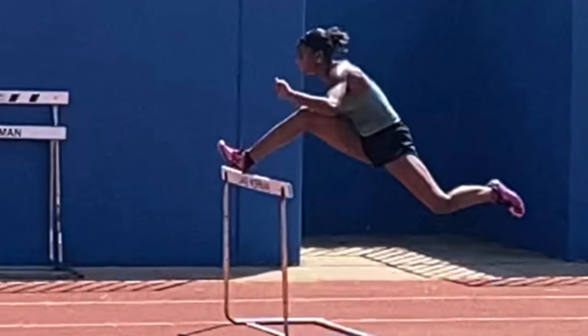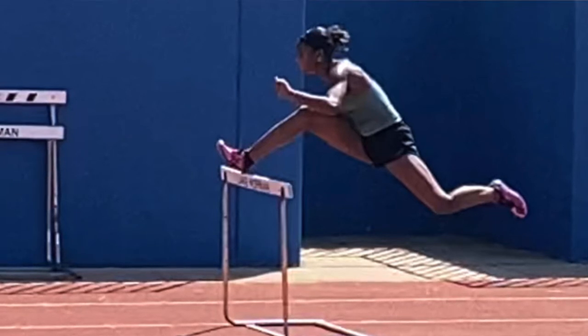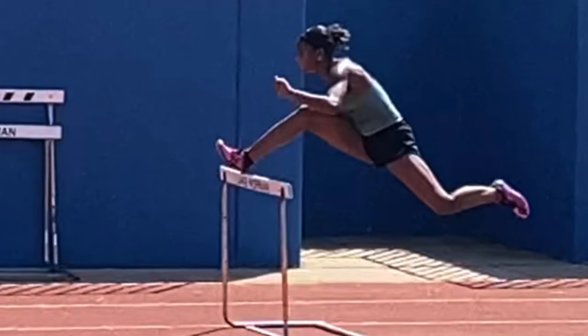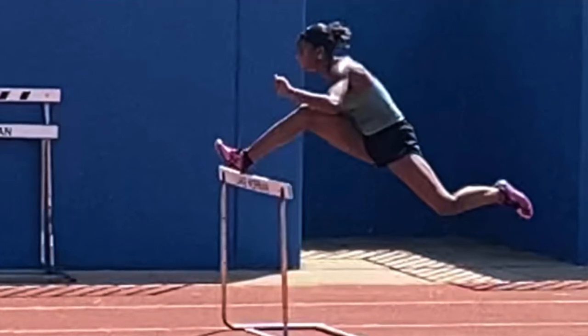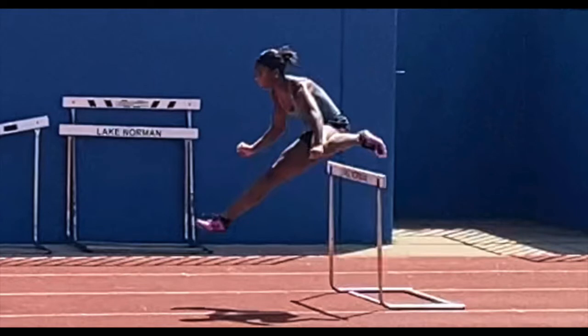Some coaches argue whether you want a straight leg lead or a bent leg lead. It's kind of a moot point from my perspective, because the point is the angle at which you want the leg to extend. For the style of hurdling I coach, we don't want the lead leg to extend horizontally. We want it to extend on the downhill angle, which leads us to our next photo.